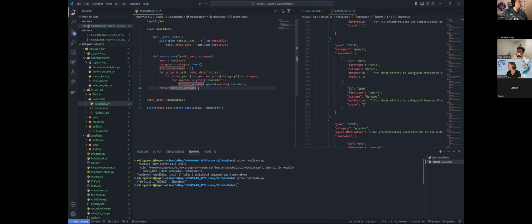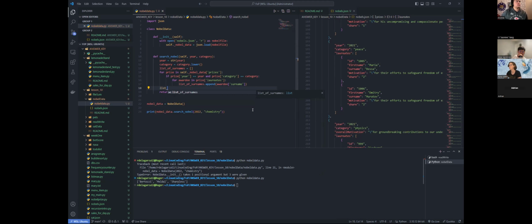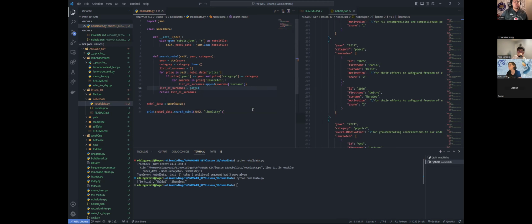So what we can do is when we return it, I think we can do sorted here. Just in case, we'll go ahead and do list of surnames is equal to sorted list of surnames.